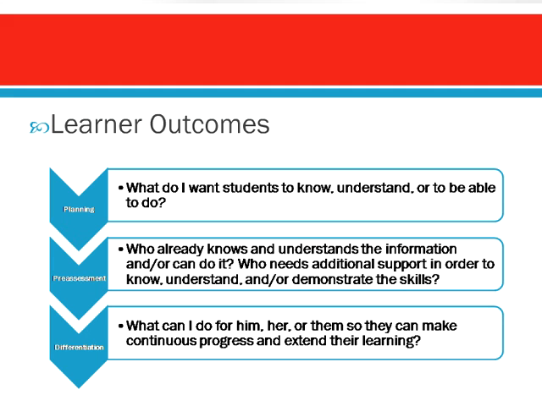Those questions with pre-assessment work with the children who need more basic information and those who need more complex information and process skills. That's your pre-assessment piece. And only then can you really ask that question for differentiation. What can I do for him, her, or them so they can make continuous progress and extend their learning? All effective differentiation has to be built on these three questions.